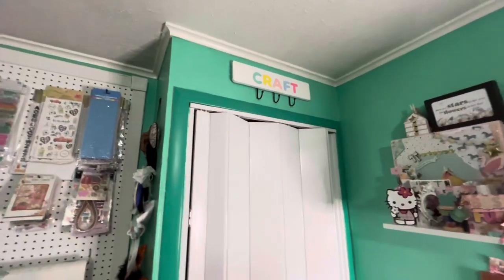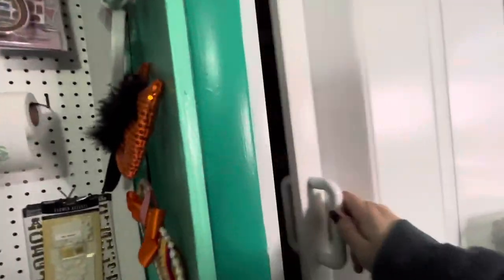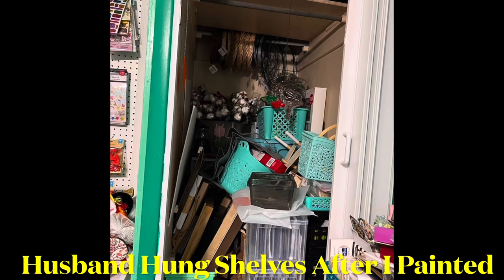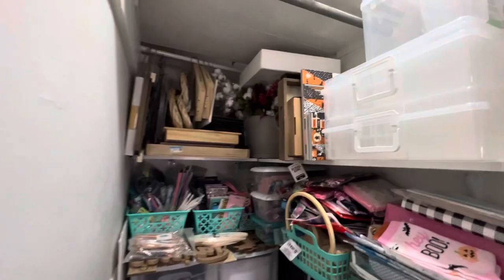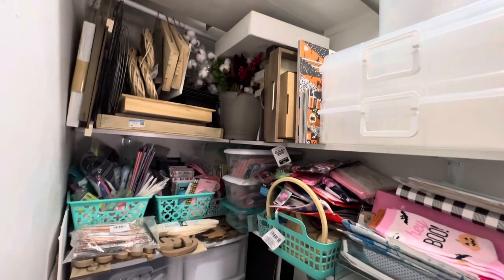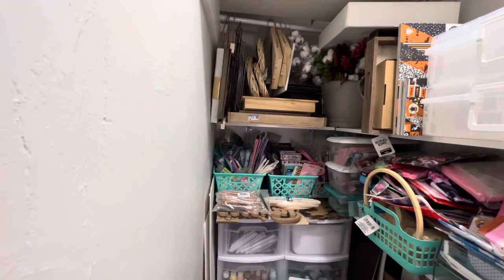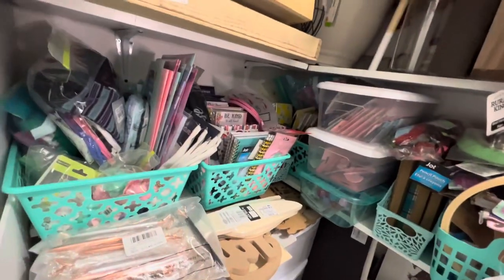This is my closet. I made that little sign up there. This closet I made over. It's a mess somewhat, but that's all wood pieces up there. Those are all artificial flowers in that big flower pot back there. Wood pieces, wreaths, things for DIYs. This is all for happy mail. All clear back there, just things to send out for happy mail.